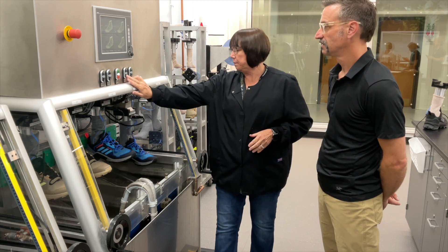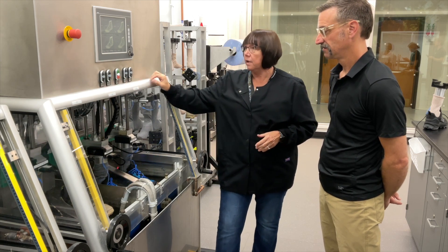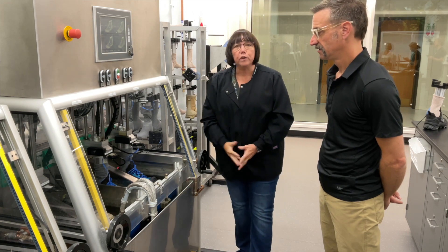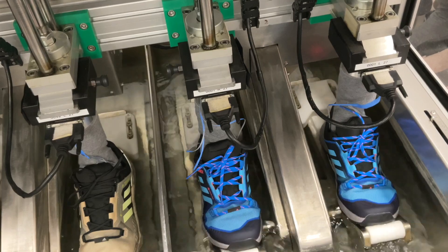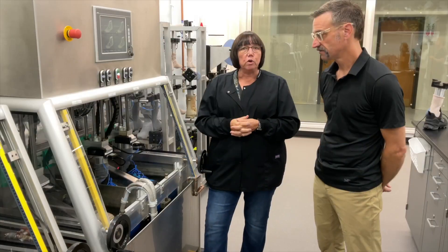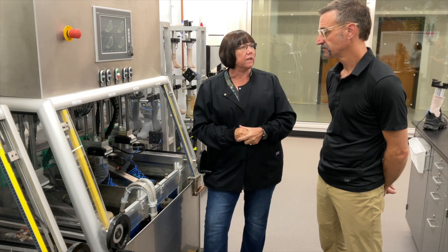I'm going to put the shoes down and hit start, and they're going to start flexing. You can see this in the running shoes — it goes in about one centimeter above the sole line. A shoe like this would have to go about 60,000 flexes, which is about three quarters of a day.